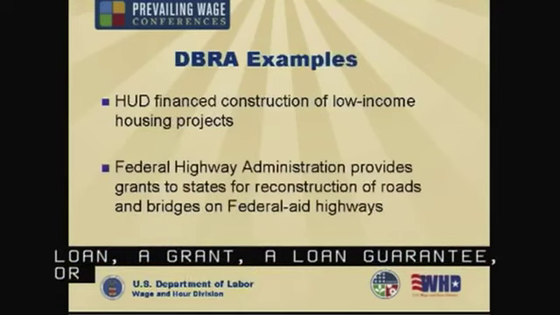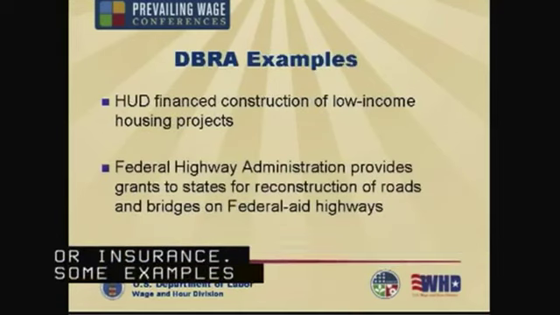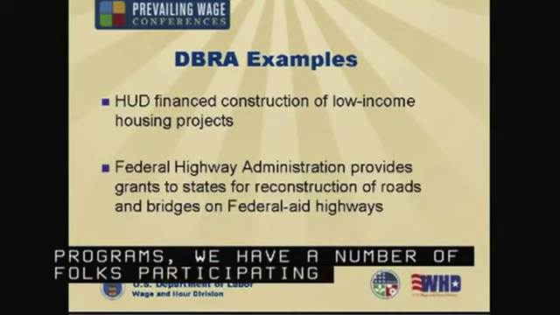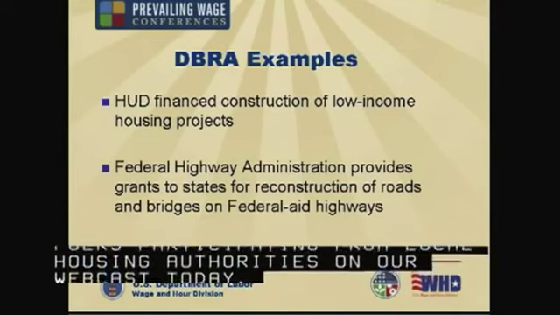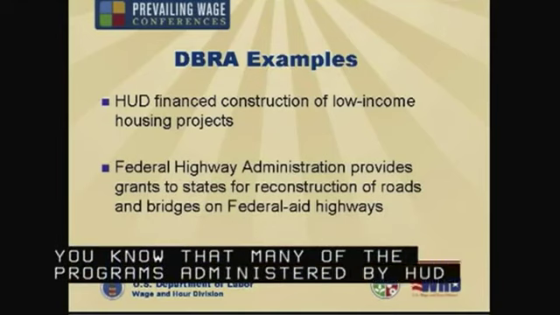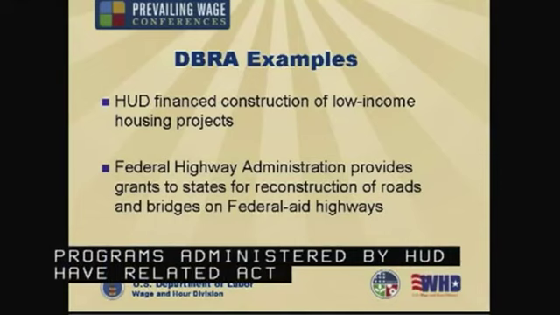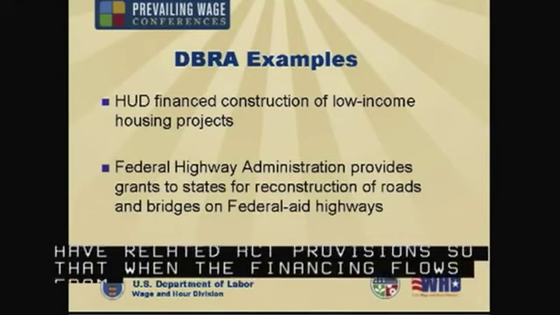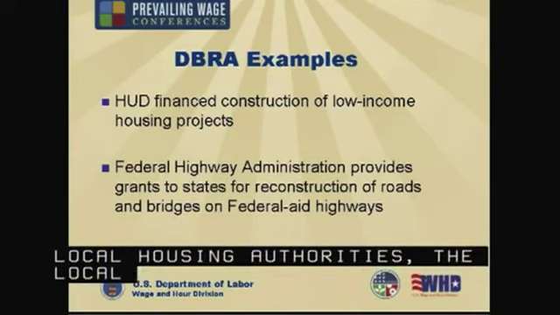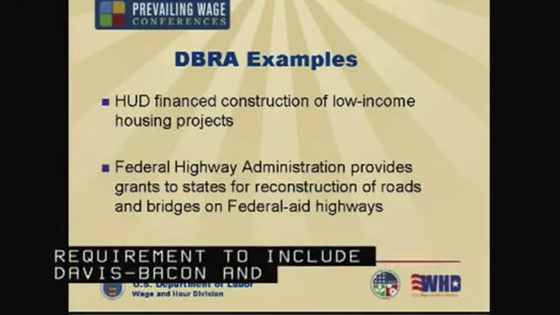Some examples of Related Act programs: we have a number of folks participating from local housing authorities on our webcast today. You know that many of the programs administered by HUD have Related Act provisions so that when the financing flows from HUD down through to the local housing authorities, the local housing authority has the requirement to include Davis-Bacon and an applicable wage determination in that contract.